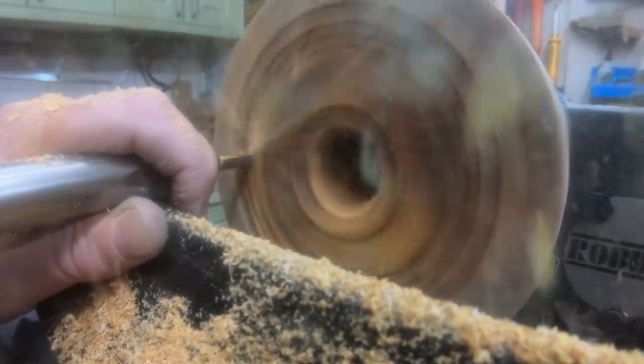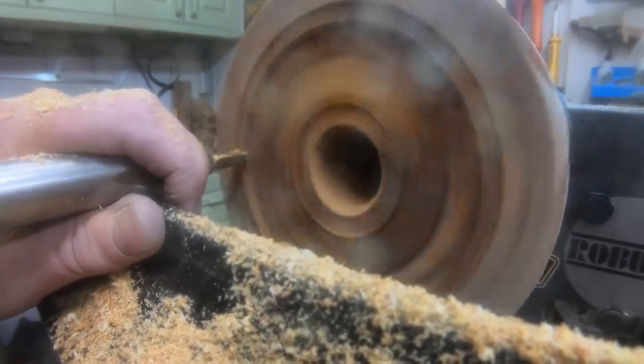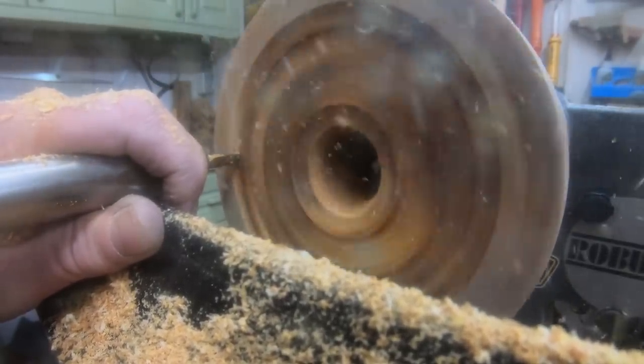Now I'm giving Brian a heck of a shower with the shavings. The olive wood is really cool. Smells beautiful while you're turning it, but it can be messy.